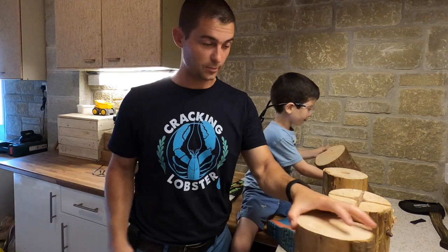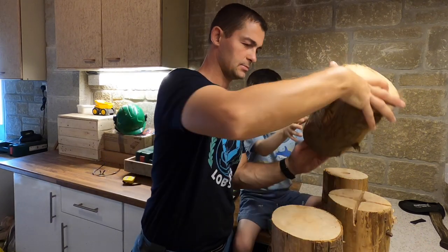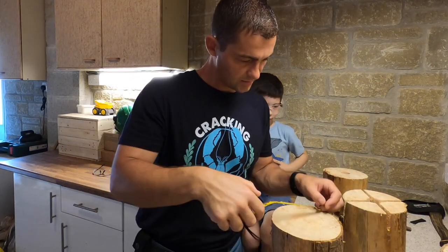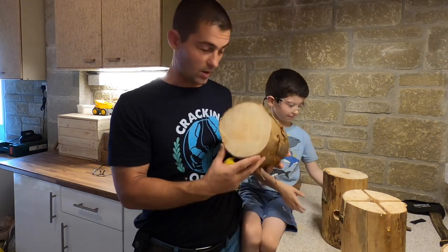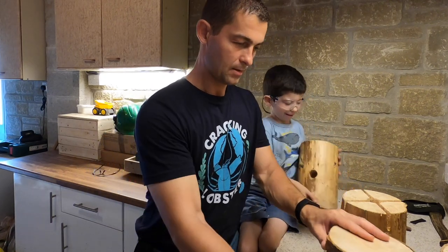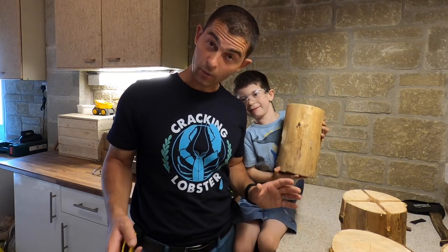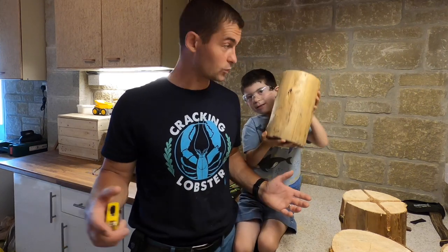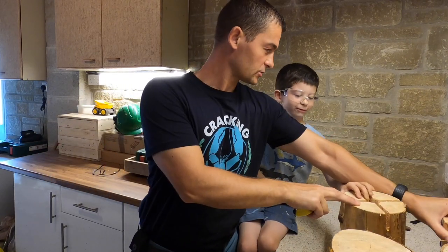These are seven inches wide and ten or eleven inches long, but it doesn't really matter — be careful! It doesn't matter how big you want to make them. You can make them out of smaller or bigger pieces of wood; it all depends on what you've got and what you want.